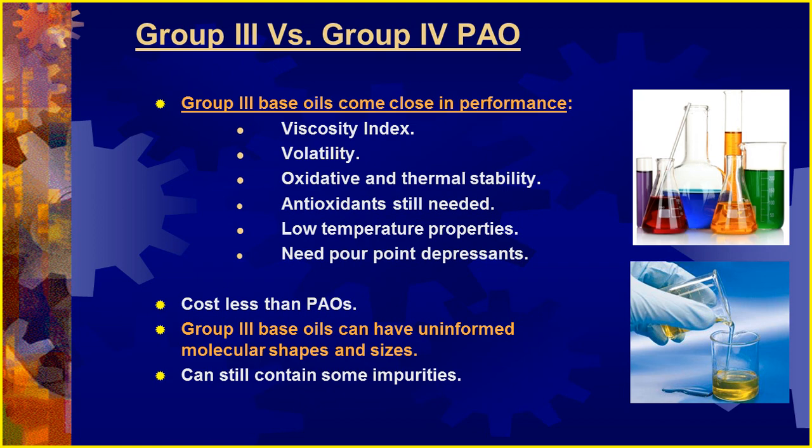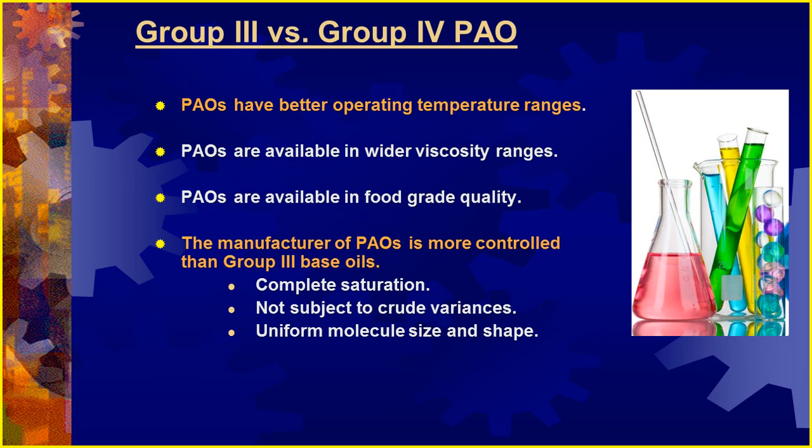Group 3s and 4s in the PAOs. Group 3s are usually highly refined, but Group 4s are usually your pure synthetics. Group 3 versus Group 4: a PAO is going to have a better operational temperature than a Group 3. So we have to watch out, and I skipped over the one situation where it talked about what people call a synthetic today. You get what you pay for, all right? Just because something is highly refined doesn't make it a synthetic. A PAO is a synthetic. The other ones are close, but they're not your full synthetics.